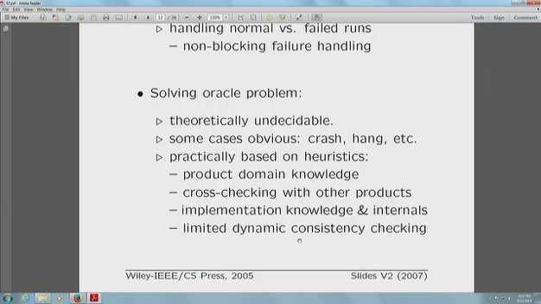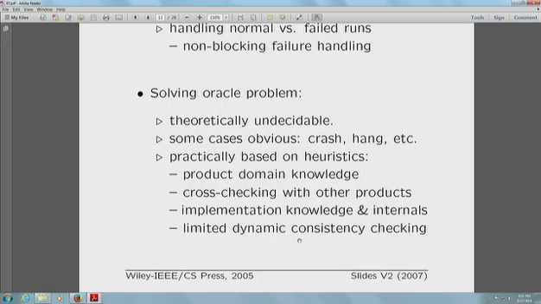When we talk about individual testing techniques, we will touch upon the oracle problem a little bit: how do you check the result, and how do you check not only that the result is correct, but also that what you are testing is what gets the result. So for example, you are testing one path, but you actually followed another path that got the correct result.